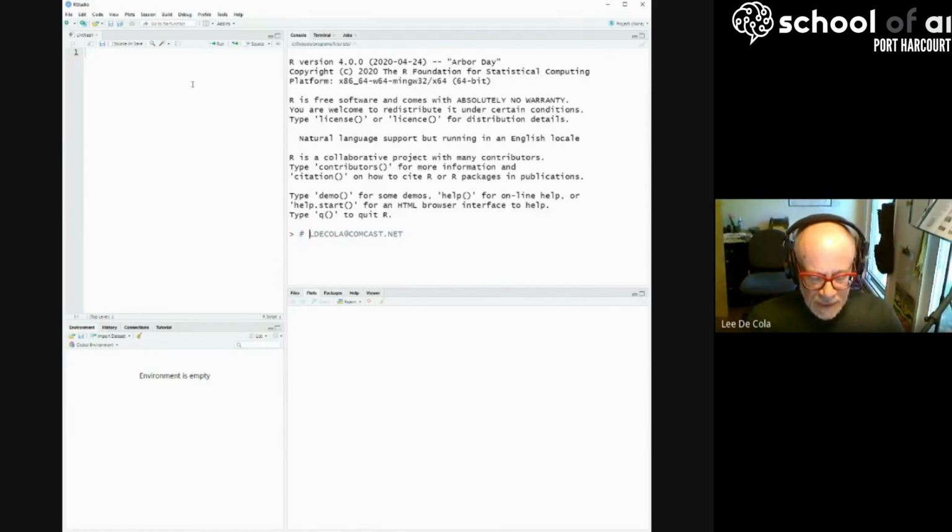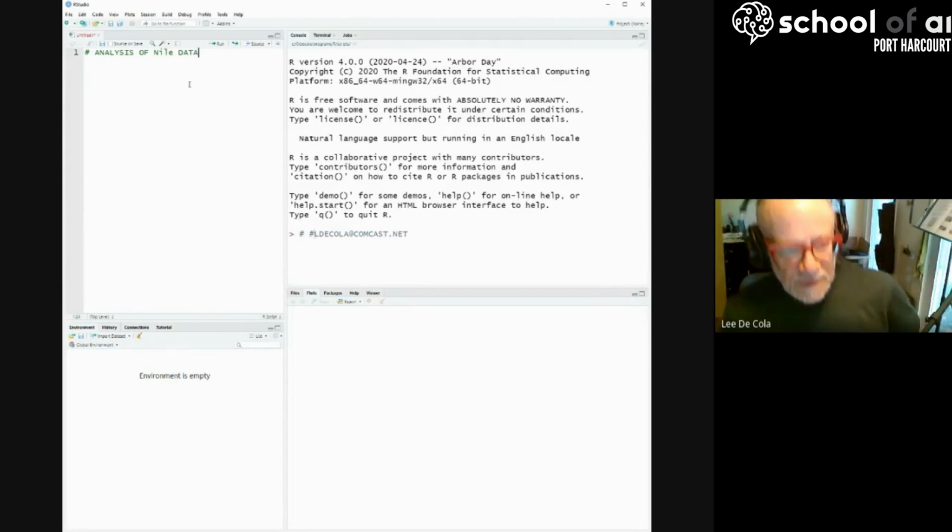The first thing I generally do when writing a script is put in a comment line: analysis of Nile data. I'm actually going to put in lowercase n-i-l-e data. I use Nile in upper and lowercase because it's actually a data set.